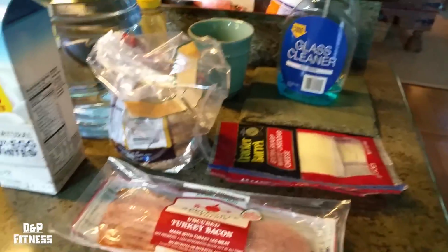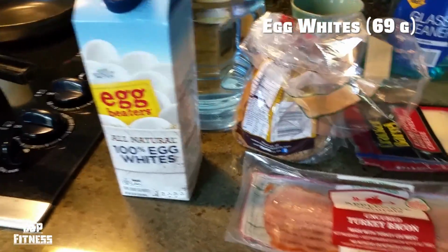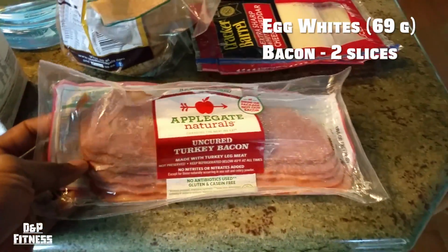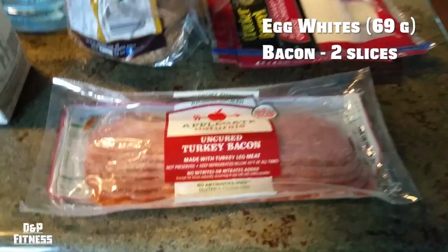So I'll show you. So here's what you'll need: some egg whites. I usually do 1.5 servings. That's around 69 grams. Your meat of choice: turkey bacon. I've done Canadian bacon. You could do regular bacon. That's really up to you.